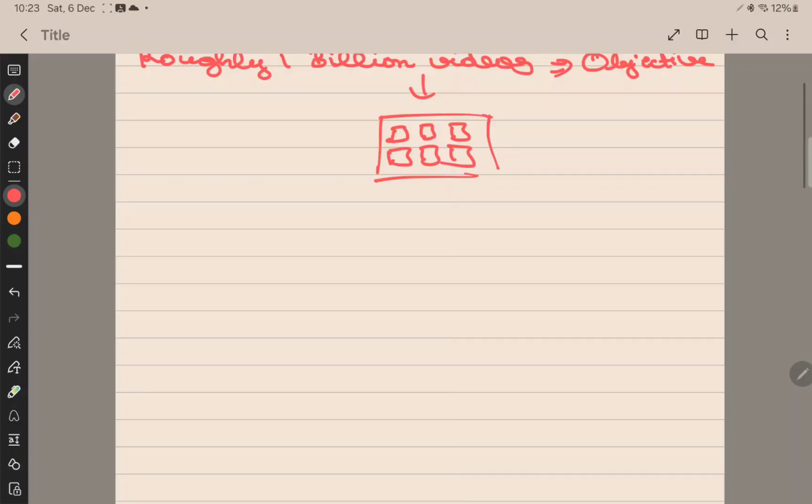The second thing in a video recommendation system is we are going to break this problem into multiple parts. The second part will be what is going to be the input and what is going to be the output. So consider that the input is very simple here. The input is the user itself. So for example, if you log in to your YouTube, you are the input here, and the output which you are seeing are the videos.